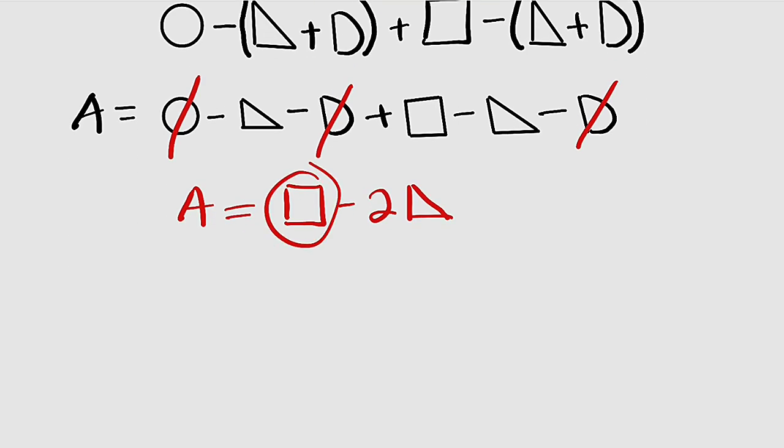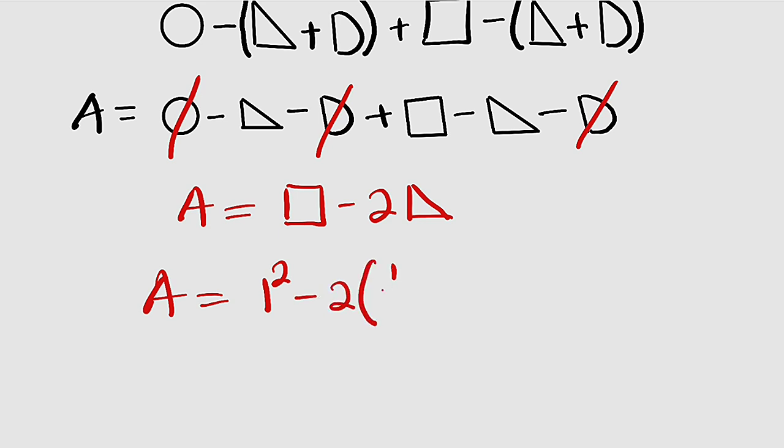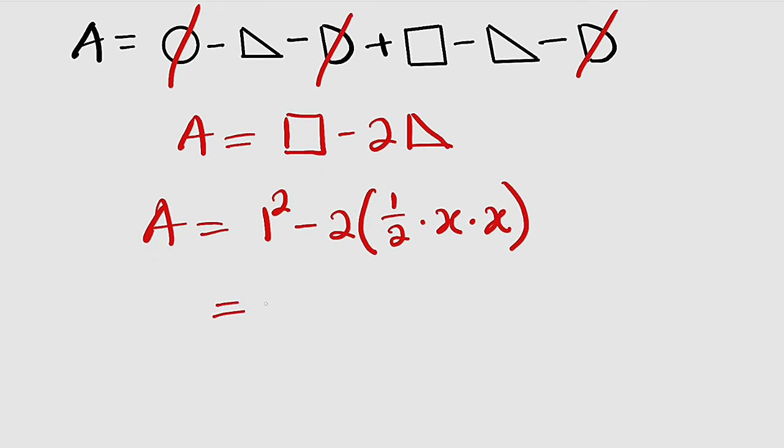But I would like to start with this one. Remember, the dimension is 1. So area will be 1 squared. That is the area of the square, minus 2 times the area of the triangle, which is half the base times the height. If you simplify this, you have 1 squared is 1 minus 2 times, this 2 will cancel this 2. So what do we have? We only have x squared here. So once we are able to find the value of x and substitute it here, we are good to go. So how can you do that?